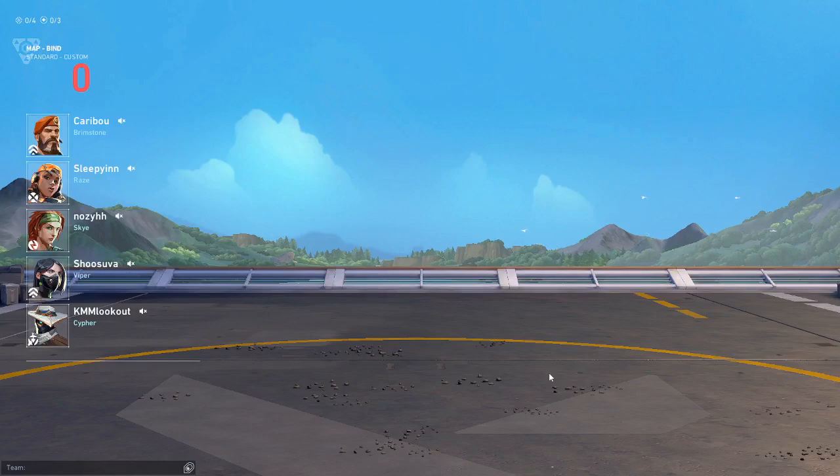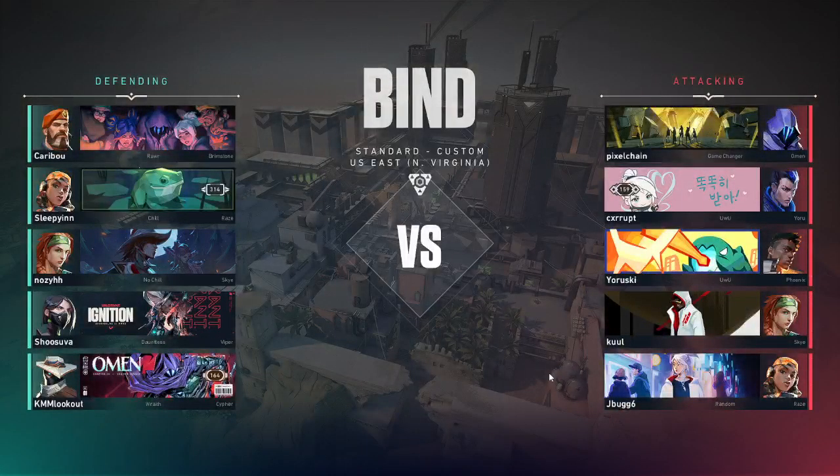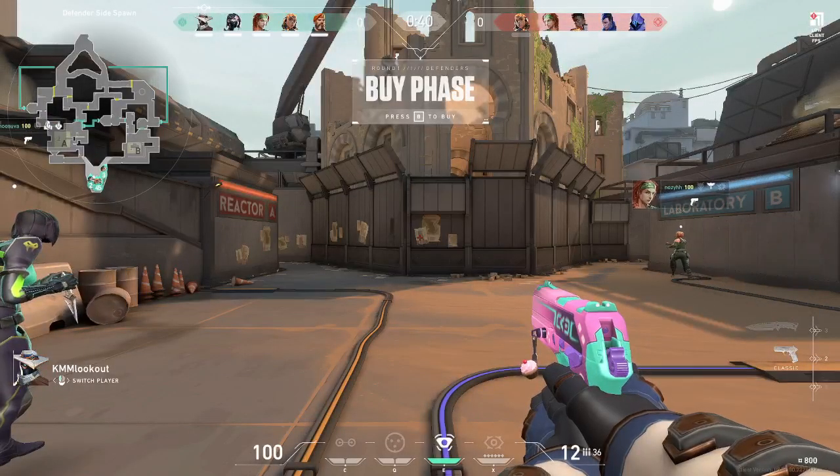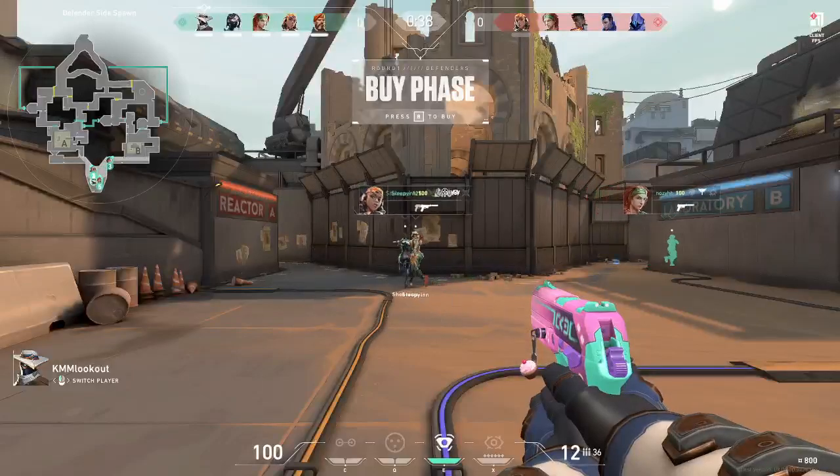All right, folks, looks like we have our roster. We got Caribou as Brimstone, Sleepy as Raze, Nas as Sky, Shu as Viper, and Lookout as Cypher. On the Goshen Warrior side, we have Pixel as Omen, Corrupt as Jett, Yuroski as Phoenix, Cool as Sky, and Bug as Raze. Bug, again, is the duelist, but there's two other duelists on the Goshen side, Jett and Phoenix. On the Springfield side, we only have one duelist, which is fine.